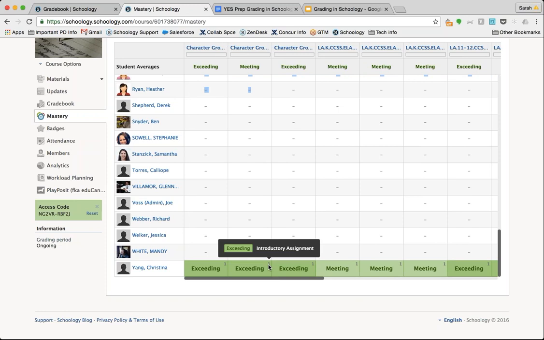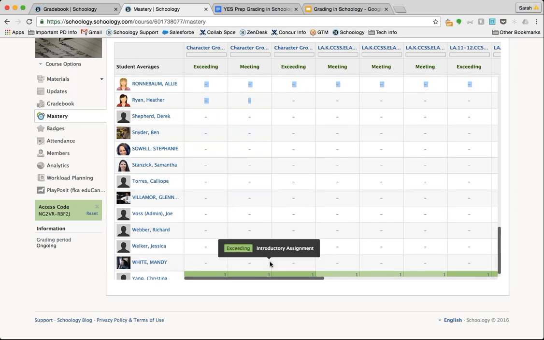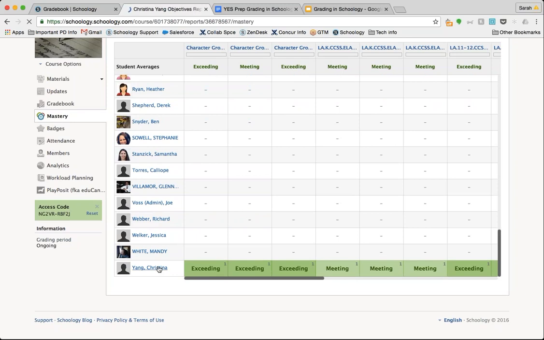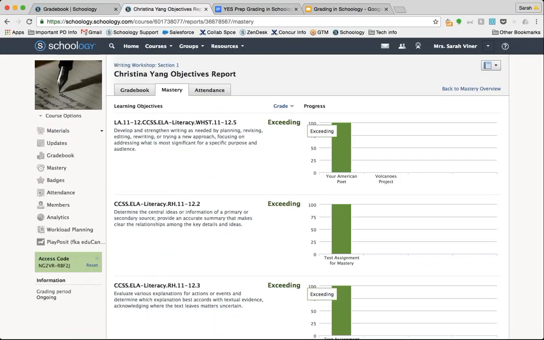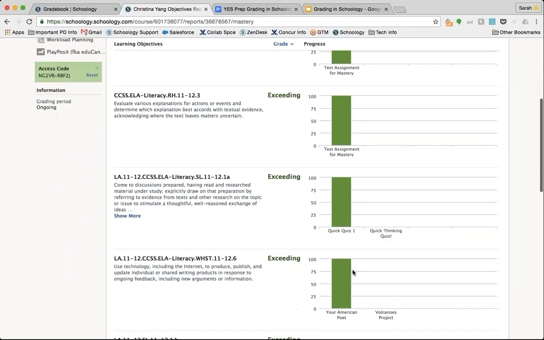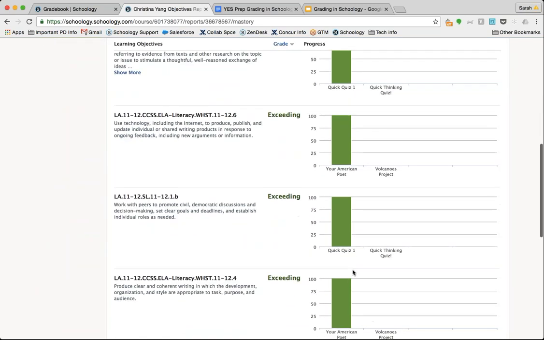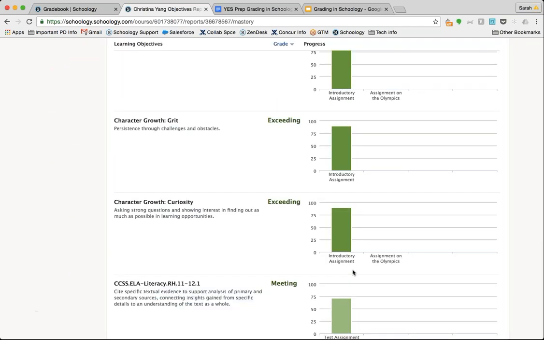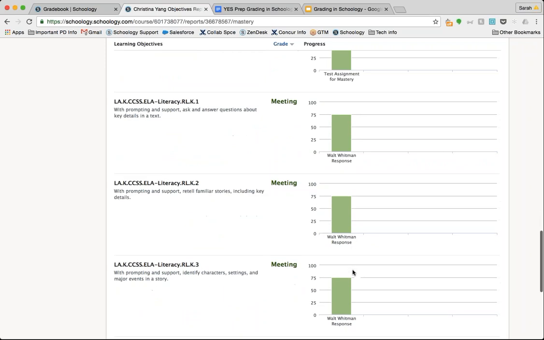So far they're all showing ones, and when I hover over them, I'm able to actually see what was submitted for that grade. But I can also decide to look for multiple options here too. So currently it's one, but it will show however many are eventually attached to it. And if I wanted to look at my student's mastery grade, I can go ahead and click on that student's name, and it will show me how they're doing in relation to each of those objectives on this page too. So this is a really handy place to come to just get a quick snapshot of how many assignments or interactive items you're attaching to which different learning objectives.